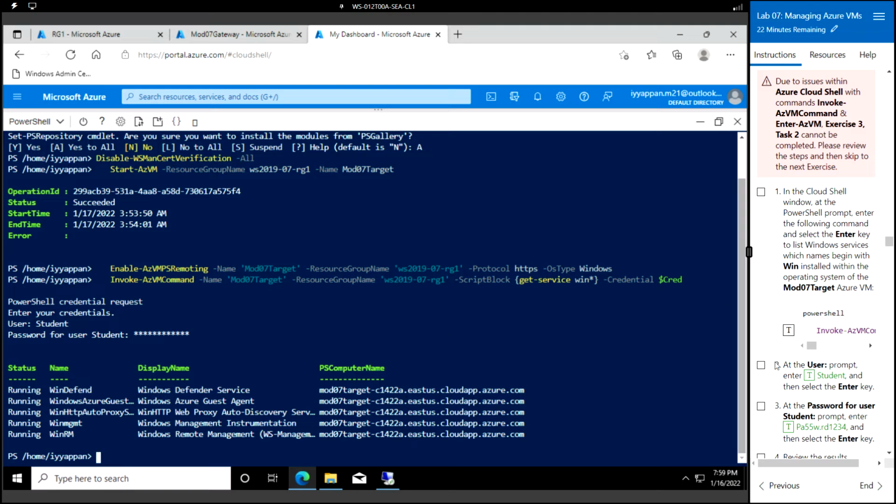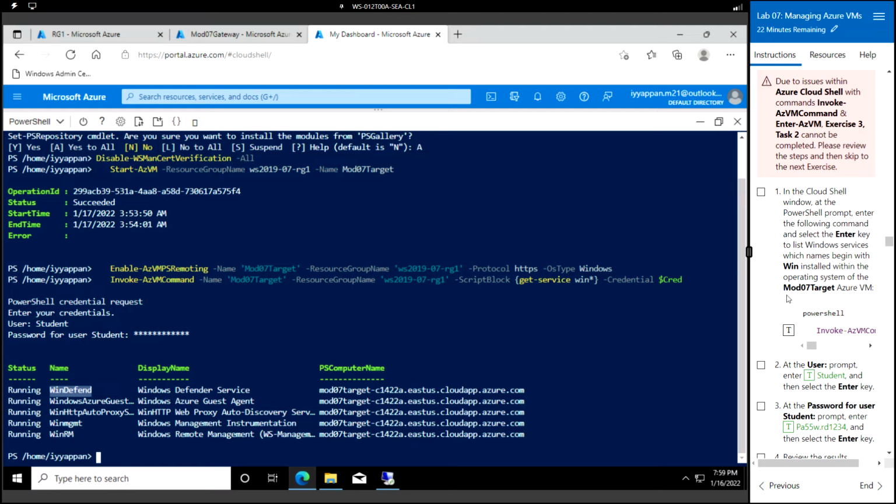Okay, so here what we did is, we are listing Windows services which begin with the name WIN within the operating system of the target VM.